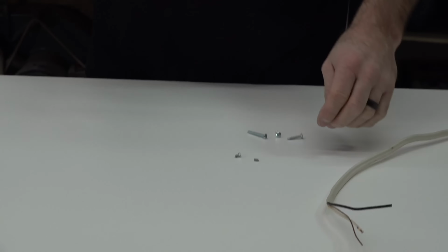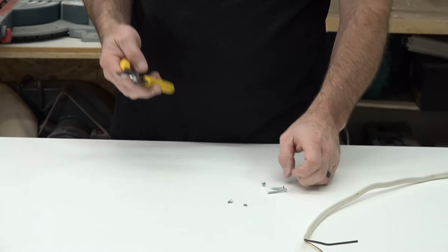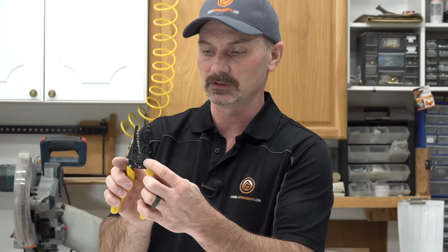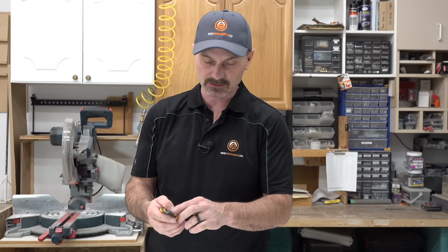And same thing, I don't think any of these are actually an 8-32, but same thing over on this one over here. It'll cut an 8-32. Those are typically the screws that are holding, what would be a good example, the junction box cover on, if you needed to shorten those up. Okay, so that's a feature I don't think most people even knew about.